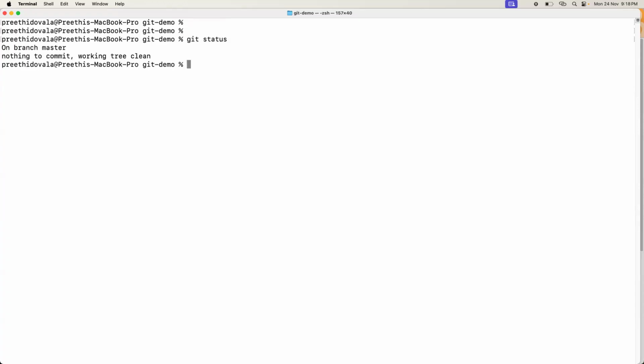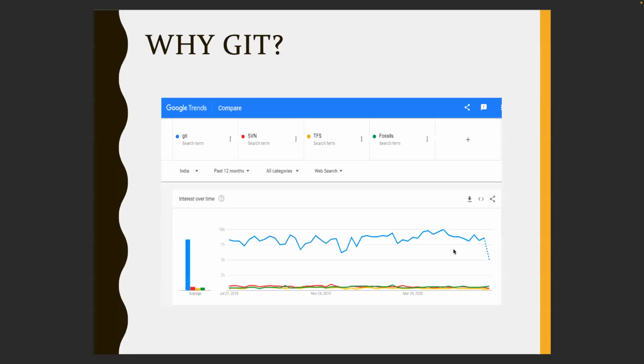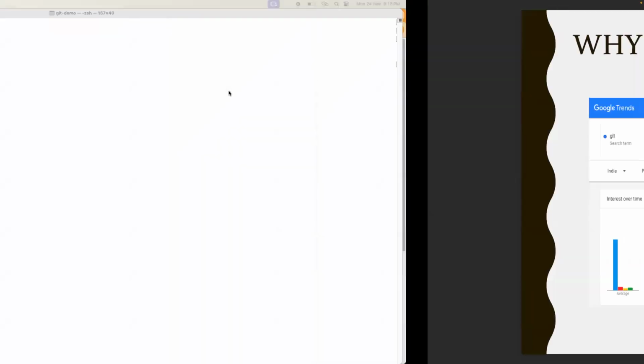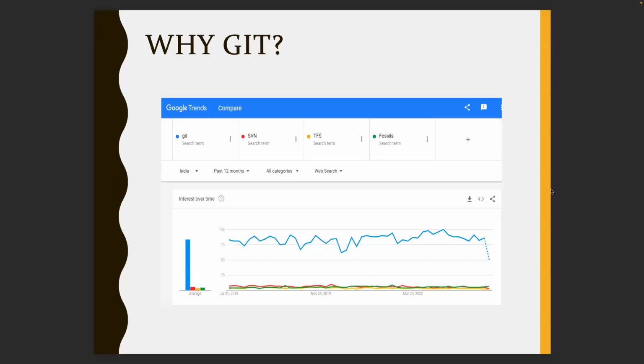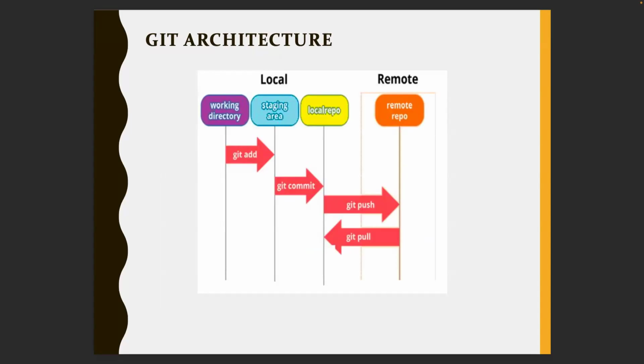Any questions? Can I go on to the next scenario, or any questions, any confusions, anything I should repeat? See, Git is very easy tool, but a bit tricky if you don't learn it properly. Proper learning, understanding the concept is important. If you learn it properly, it's a very interesting tool which you can enjoy a lot. Always this architectural diagram should be at the back of your mind to understand how Git is working. Clear, everyone?